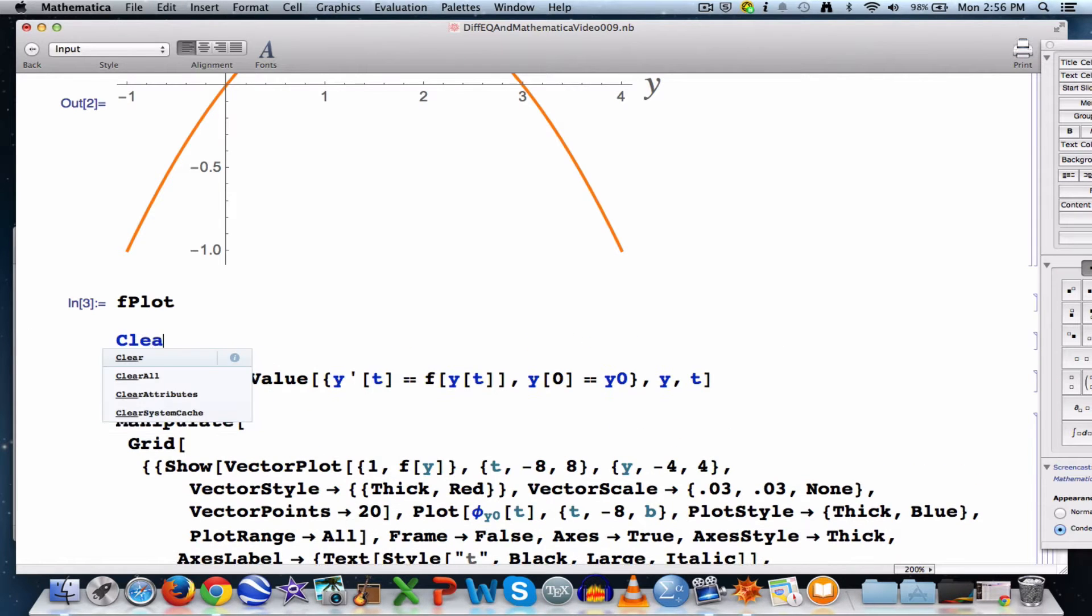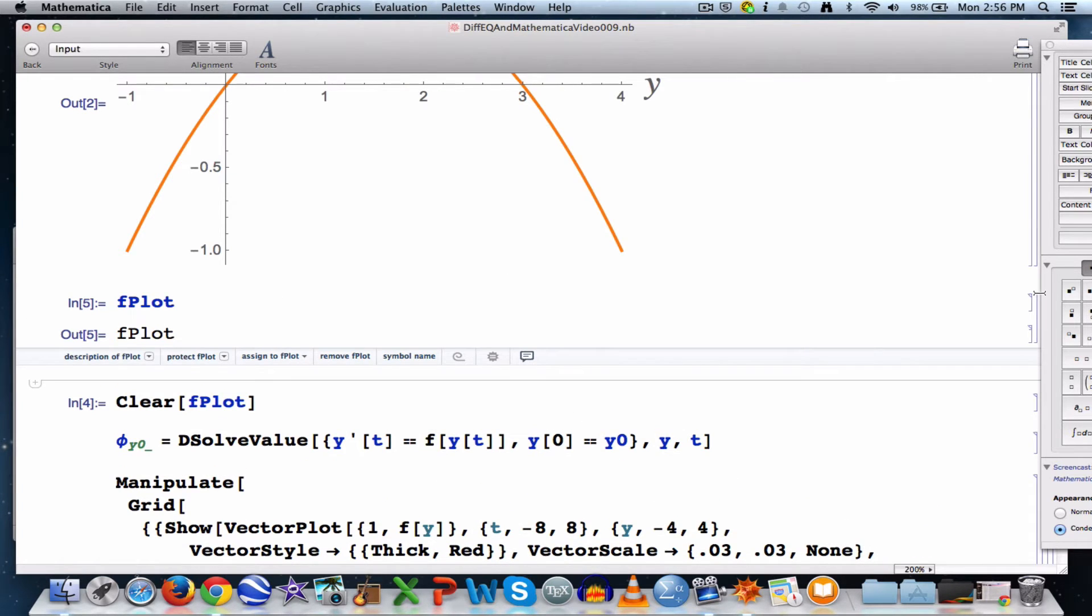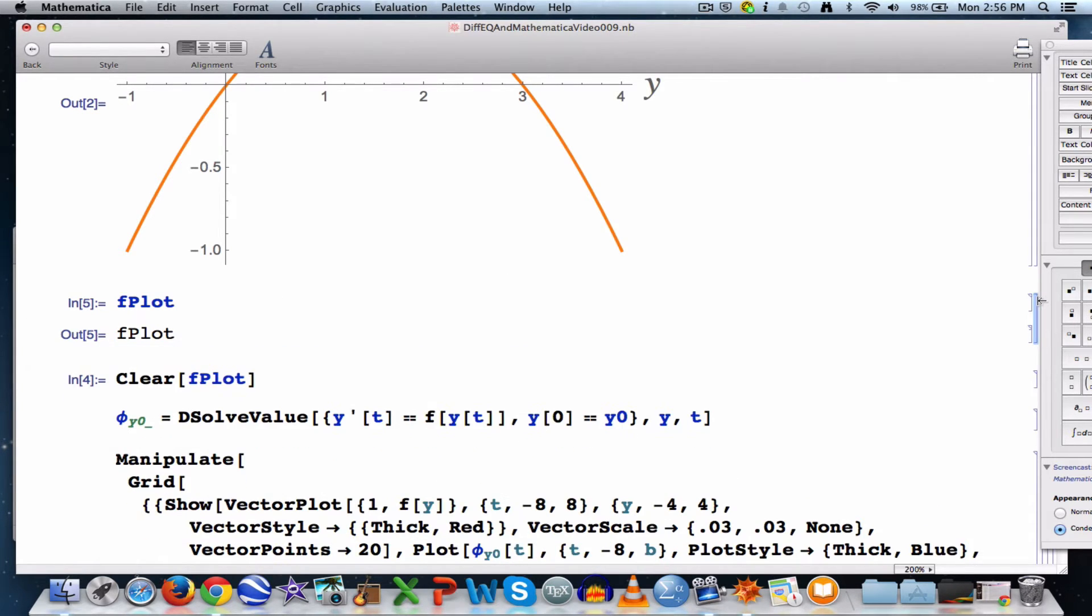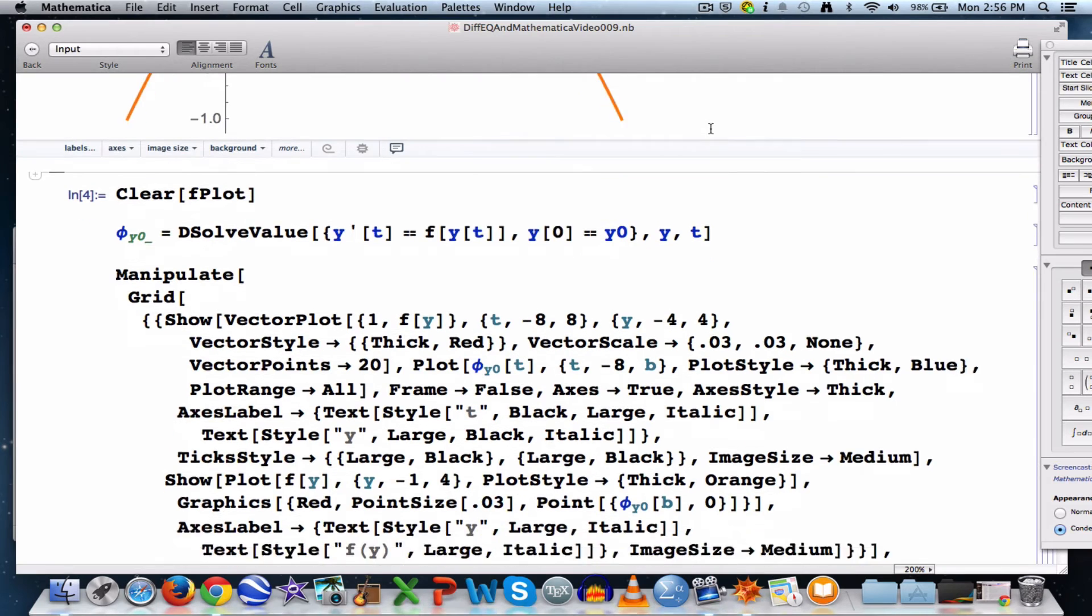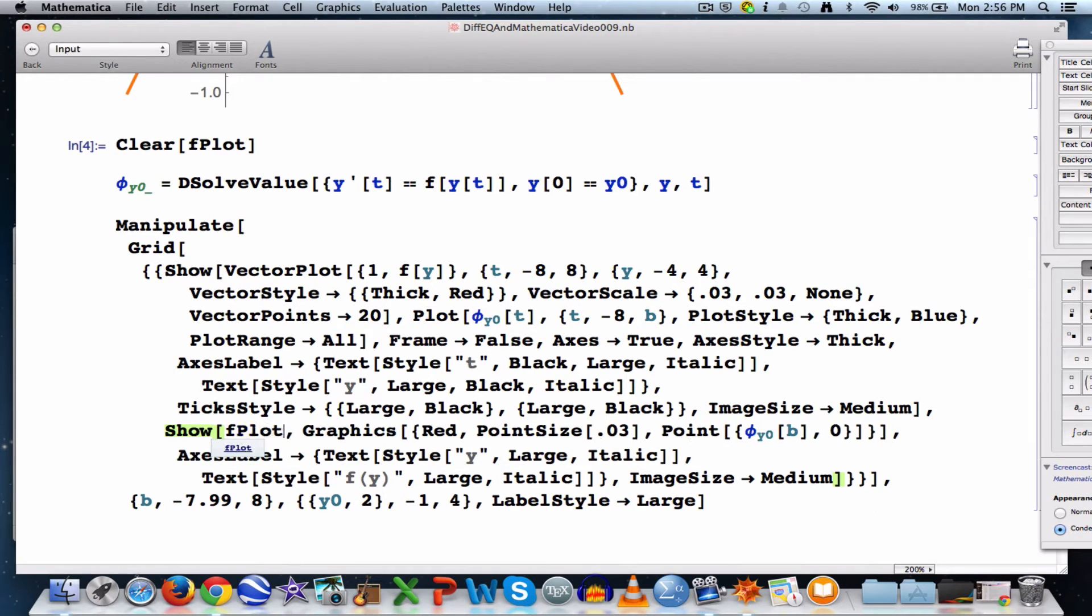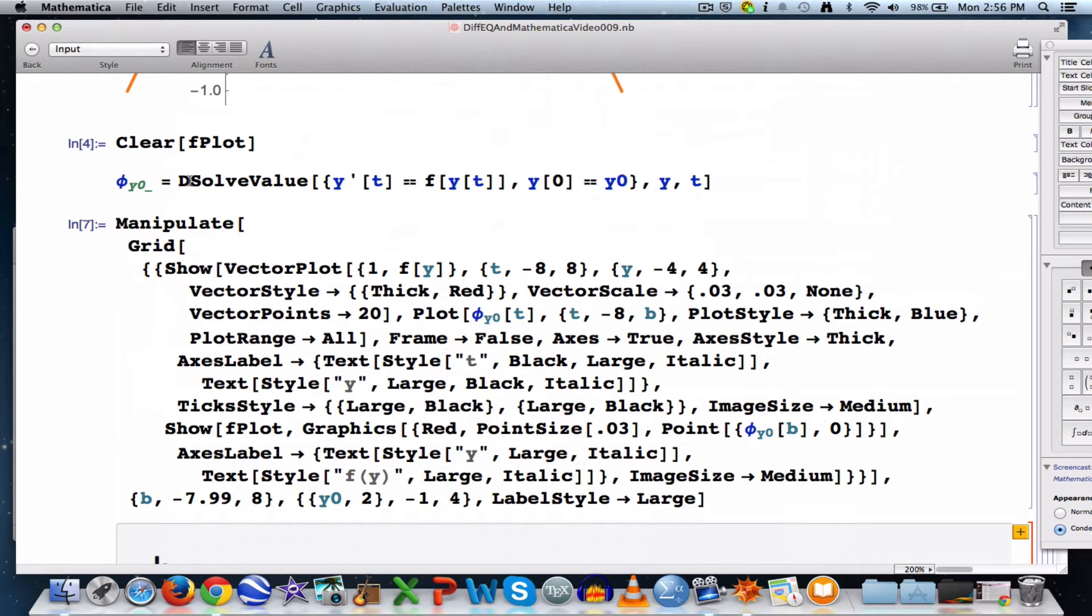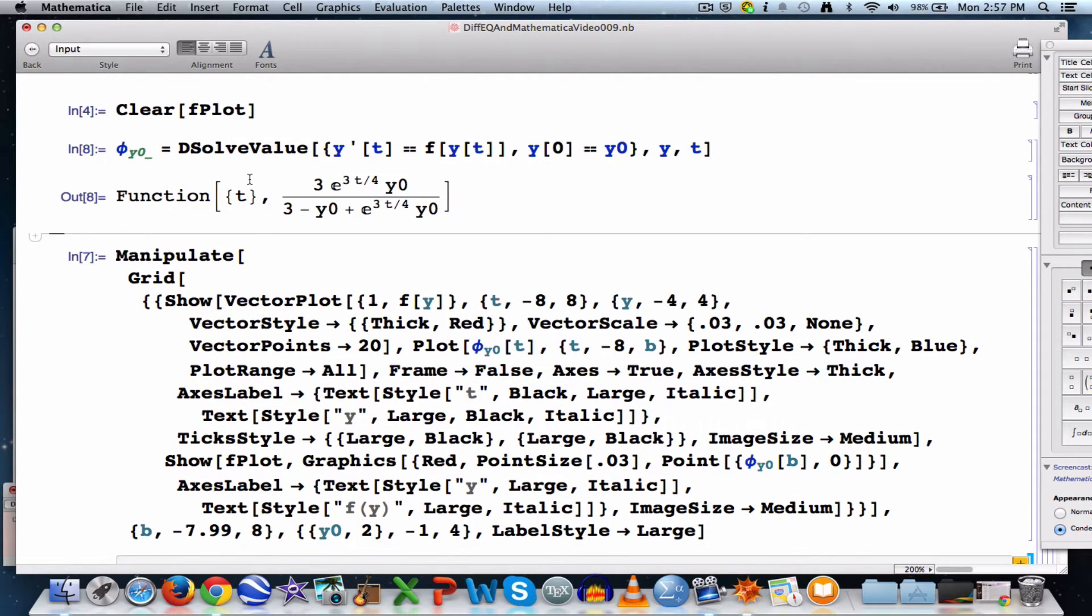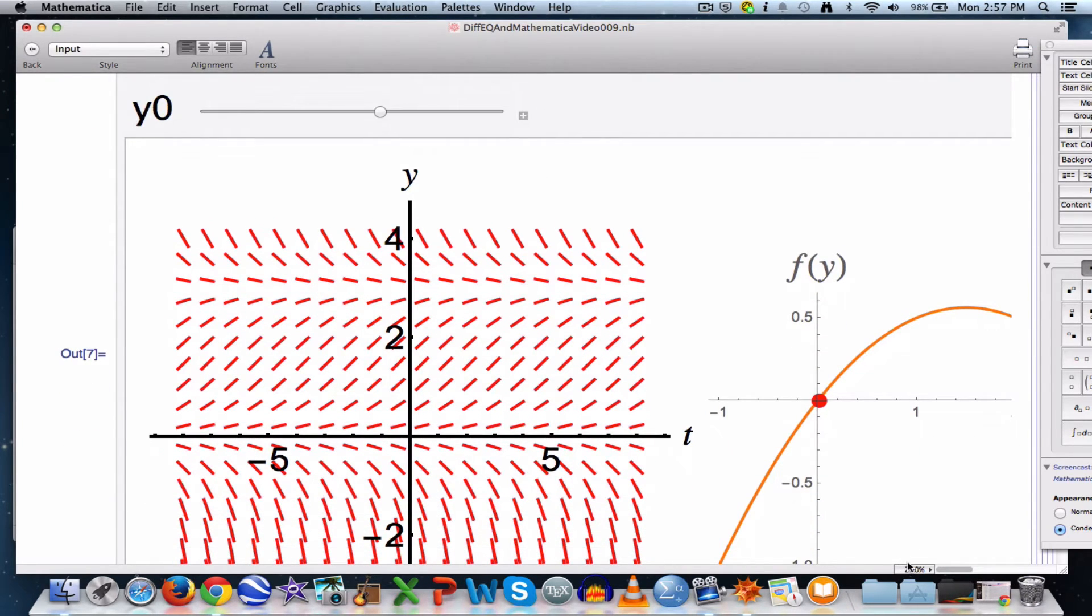I can also clear fplot with Clear, and once that's done, it turns blue again, and now nothing is stored in it. I'll go back up here and store the value again and do a bit of modularization down here. I'm going to replace this plot with that new variable name fplot. I forgot to store the pure function for the solution with DSolveValue into this variable. Go ahead and do that. Ignore that error. It's not really a problem.